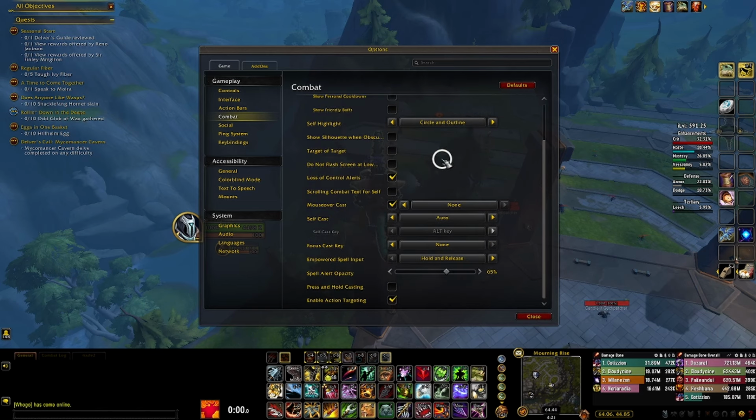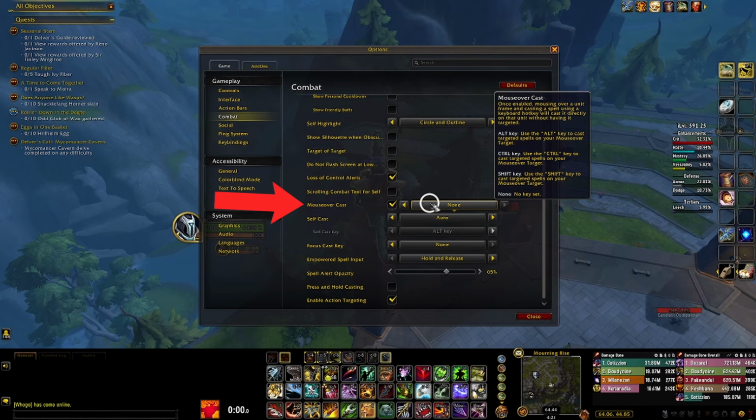Next, if you scroll down, you'll see mouse over casts. When you check this box, it allows you to mouse over any frame or person and cast spells without clicking on it. This makes it much easier to heal in raids and dungeons. And also so you don't have to make mouse over macros. But if you use Vuhdo, Cell, or any healing add-on, then don't bother with this setting.